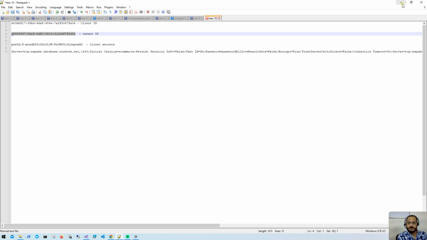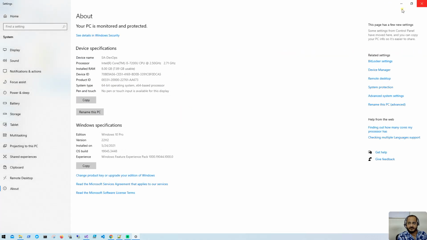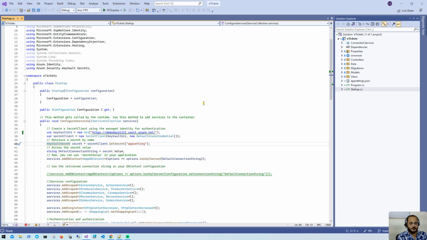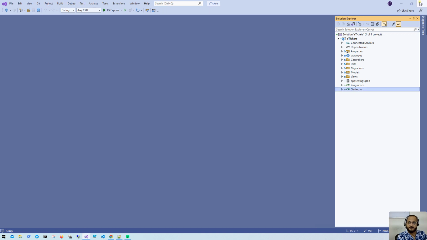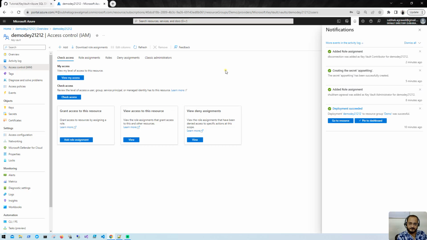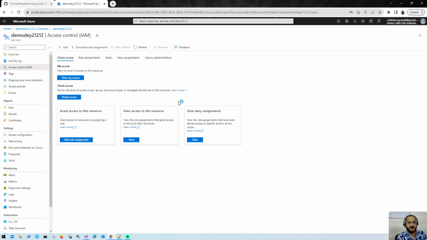Now you know that whenever we set any environment variable, we have to restart the command prompt, command line, or any tools, because it needs administrator privilege. We sometimes have to reboot the system as well. So now I will close my Visual Studio and reopen it, so it will fetch the environment variables which we have created.